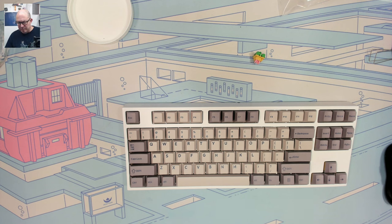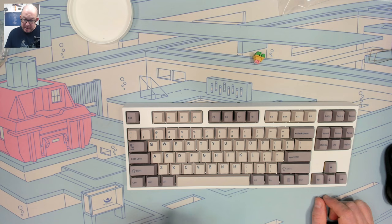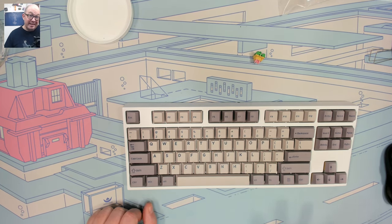I think the aluminum plate probably helps with that, and also the fact that it doesn't have any sort of dampening between the plate and the PCB. So at another time, I will probably come back to that, add that, and maybe try out some different switches. But for now, I'm going to go ahead and leave you guys with a sound test of my modded BM80.